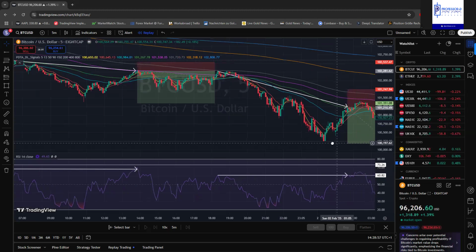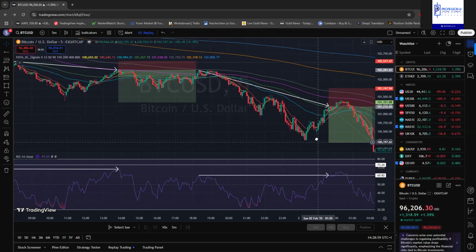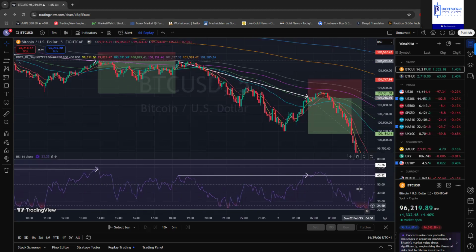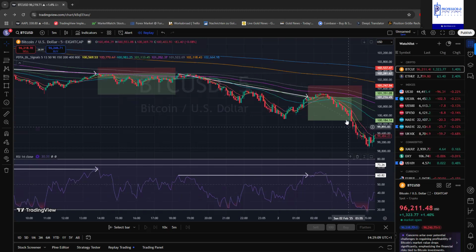Every trade is a risk, though. There you go. It didn't hit the purple, but we still have a good trade. And there you go. This should be your take profit latest at this point when the market is oversold.